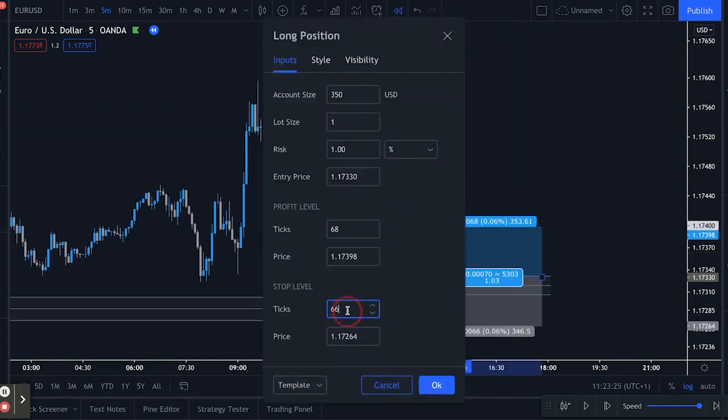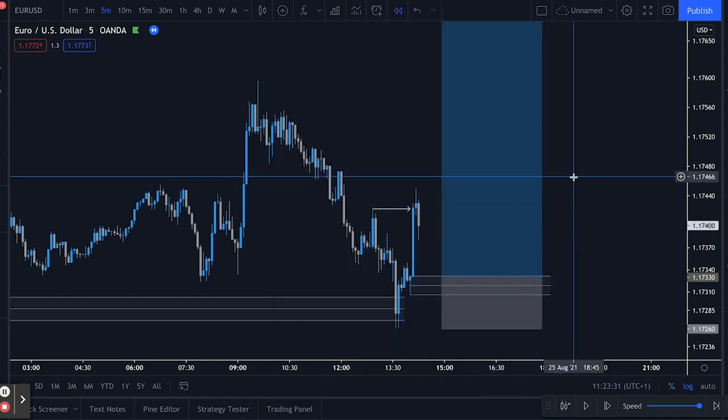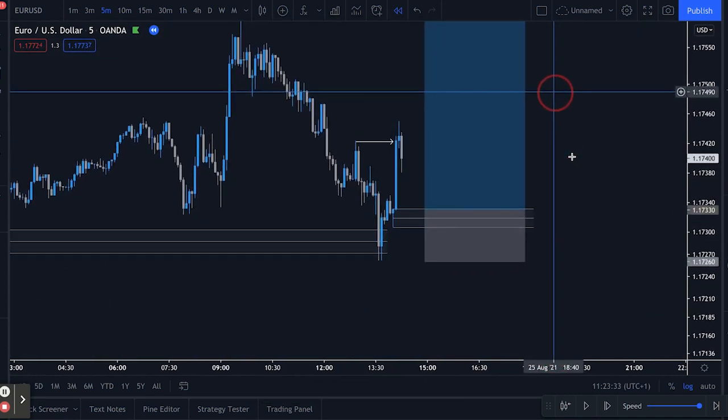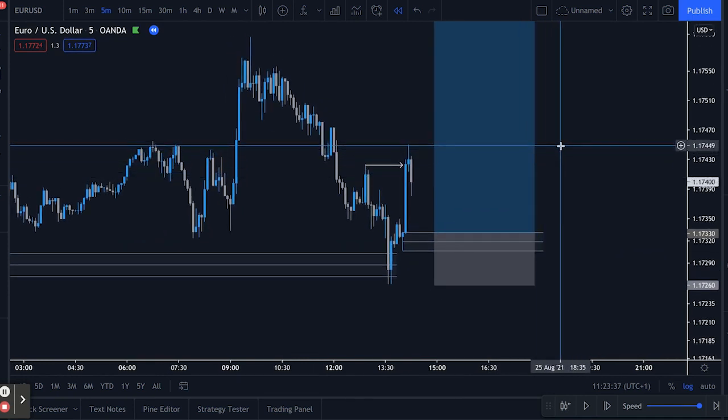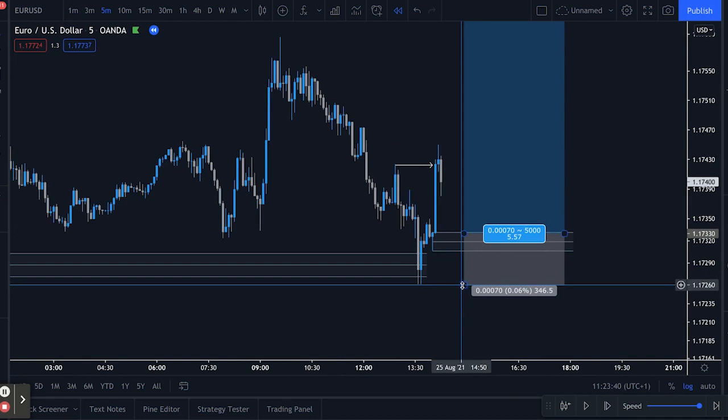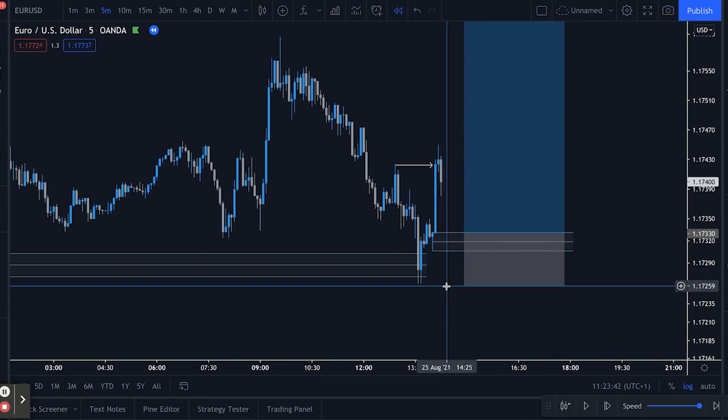And then for my target, I was looking at a 7 pip stop, and then obviously I was looking for that 772 level for my target, which is just into the supply zone overhead. So what this leaves us with is a 5.57% position at 1% risk, and it's a very, very conservative position as well, because as you can see, I've cleared the lows with the stop.